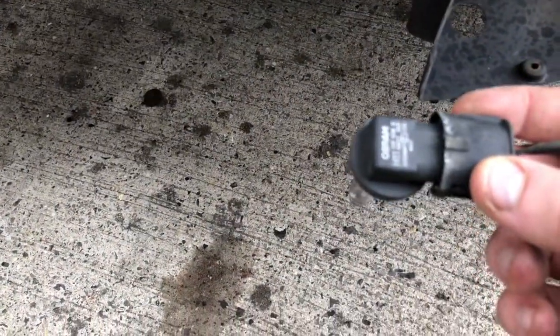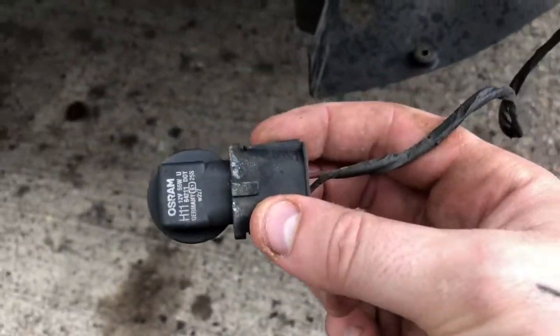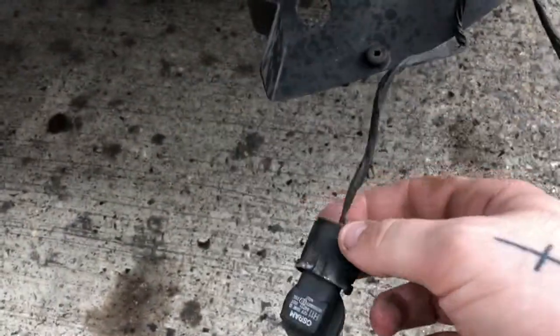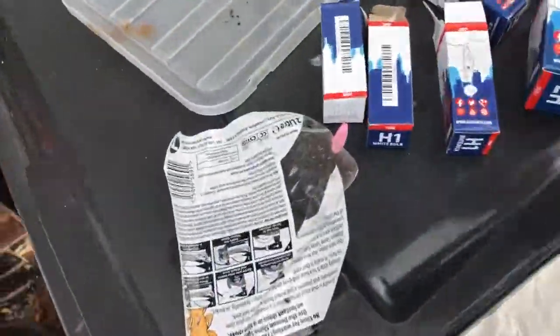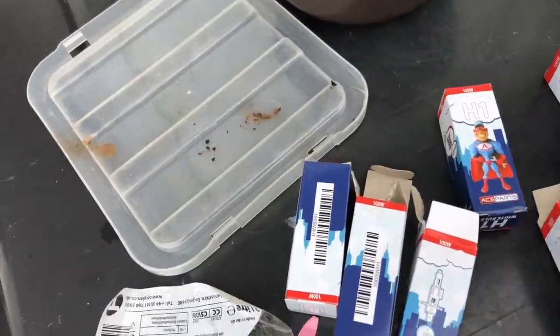So for the fog lights it's H11, if that even wants to focus. H11, there you go, because obviously it's got this weird kink in it. The kit I've got, which says it's for the MG ZR, is completely wrong, because they sent me 4 H1 bulbs, which are completely different.